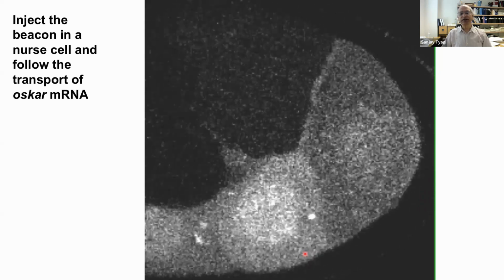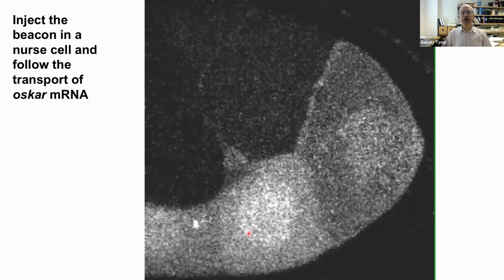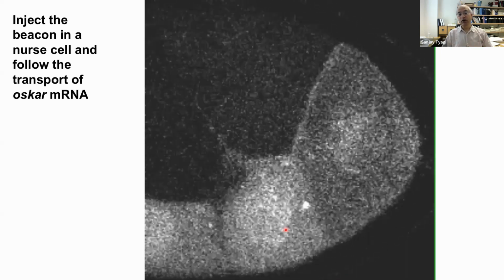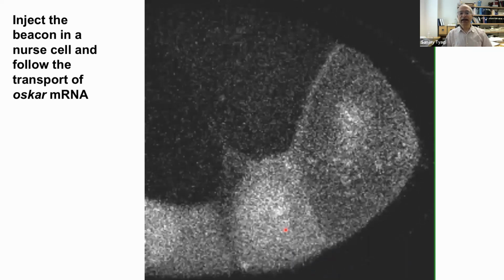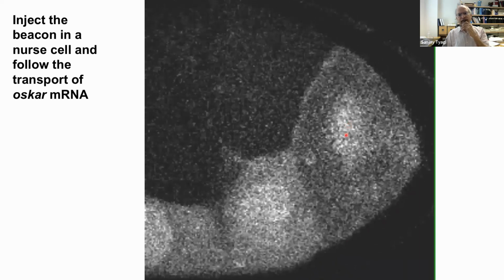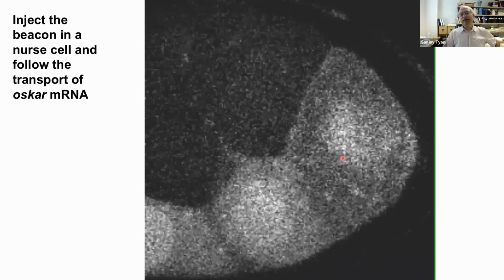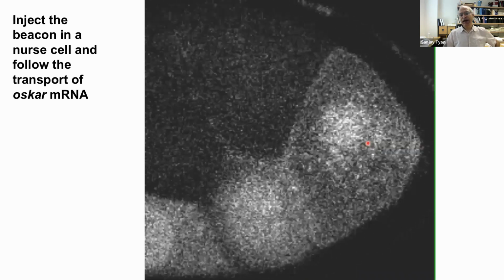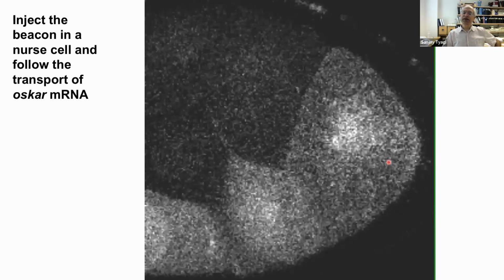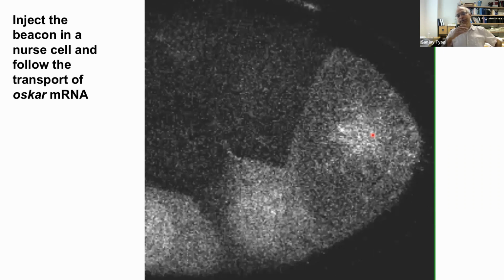The beacon binds to those RNAs, and now we know that there are clusters of Oscar RNA, and they get transported into the middle of this oocyte. And towards the end of the movie, you will see they become settled at the tip of the egg. And I know you're beginning to see it's about, I think, 60 minutes into the development.